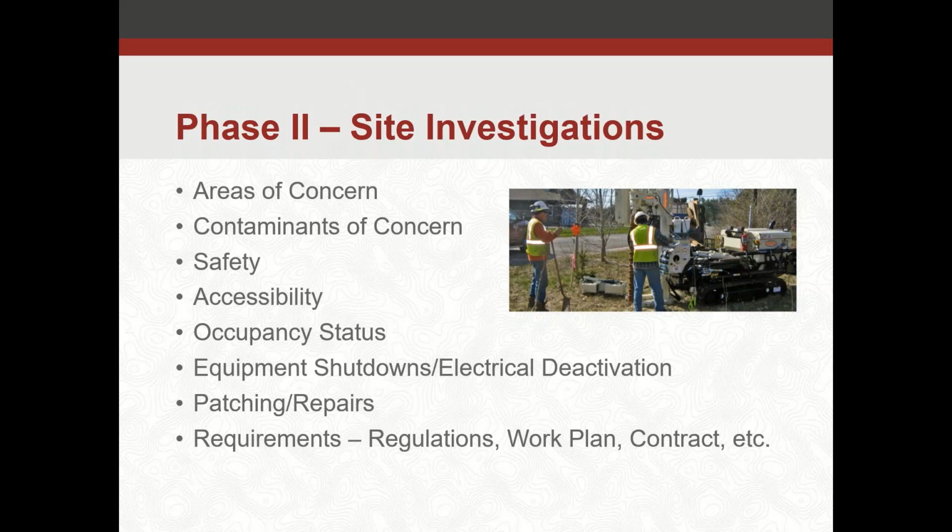On the phase 2 side of things, those site investigations, first off, we want to know what the areas of concern are. A lot of times we're going to identify that during the phase 1, or it's pretty clear and obvious. Yeah, we've got a tank out there. Let's go investigate that. That's our red flag area of concern. So you want to know where you're headed before you head there. So identify your areas of concern, develop your sampling program around those.